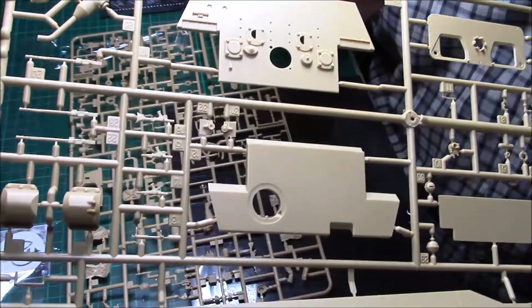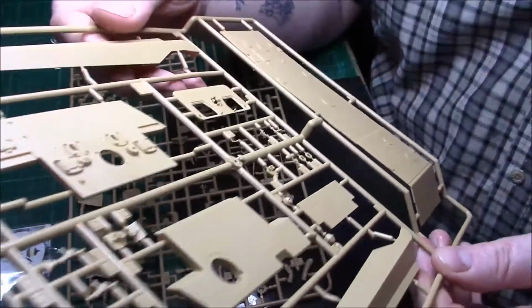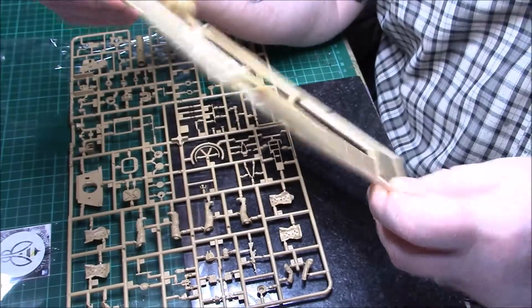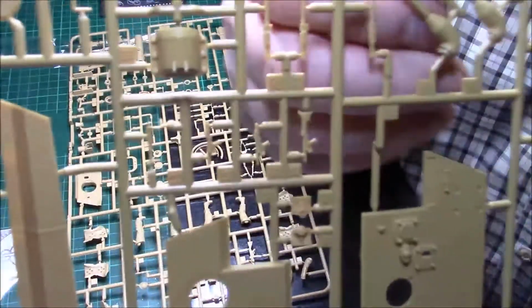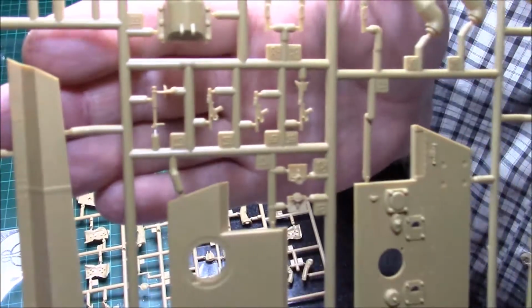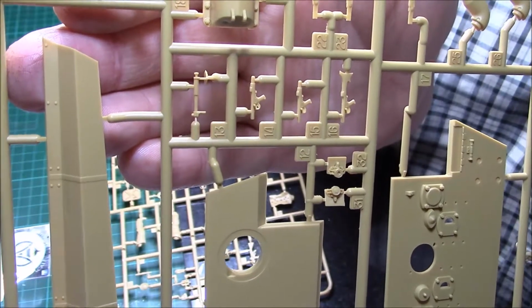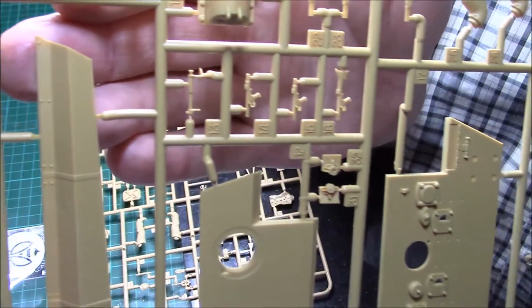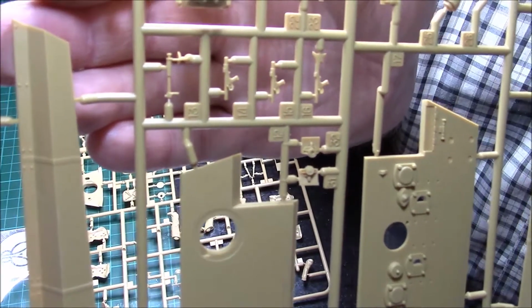And then we have some small guns, which is a shame because if you look at them closely, unless it is flash that's in there, let me bring them in a bit closer if I can. Let me put my hand behind there. See where the trigger is? It's a bit of flash inside there to clean up, quite difficult. I'd have to get a small file and just file them out. But I think I've got some other machine gun somewhere which I'll probably use. That's a shame. But there you go.